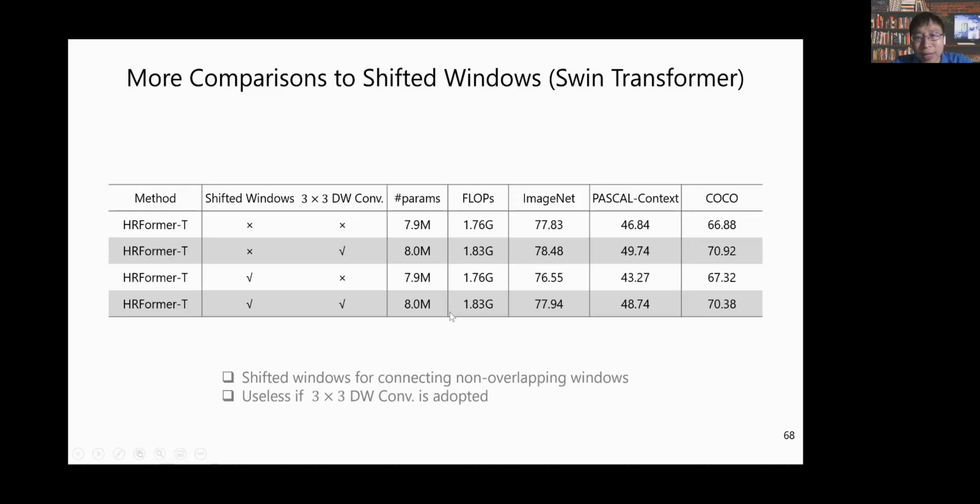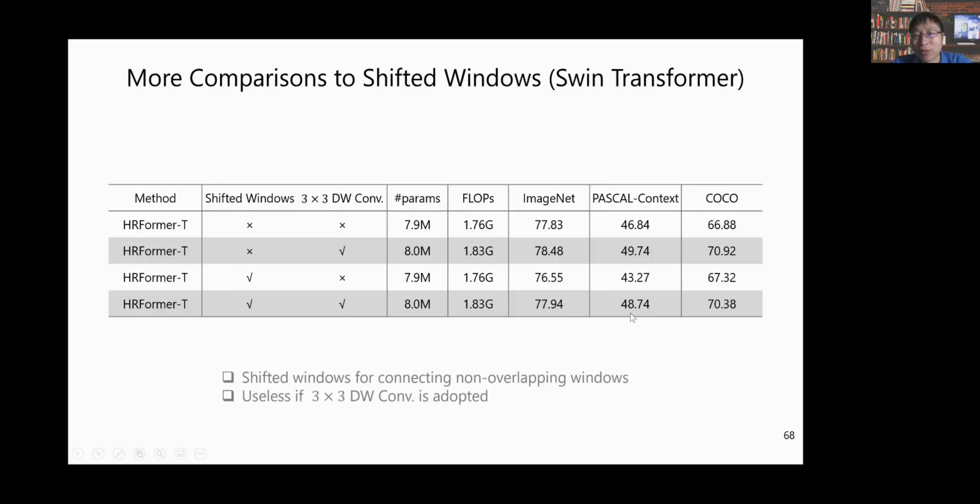Without shifted window and with shifted window, we can see that for image classification, with shifted window the result is even lower.